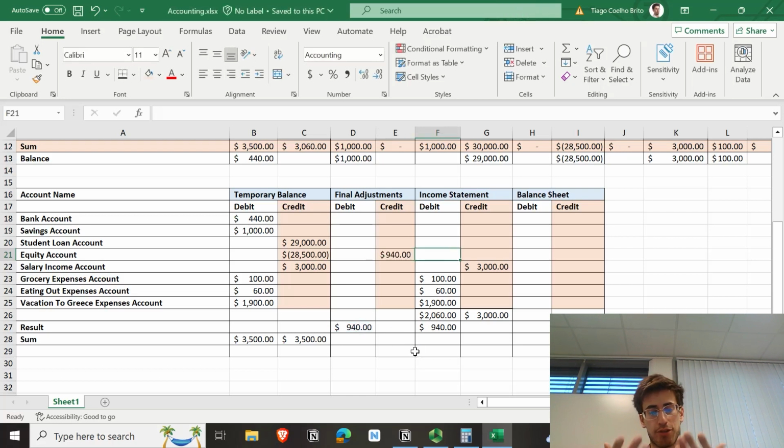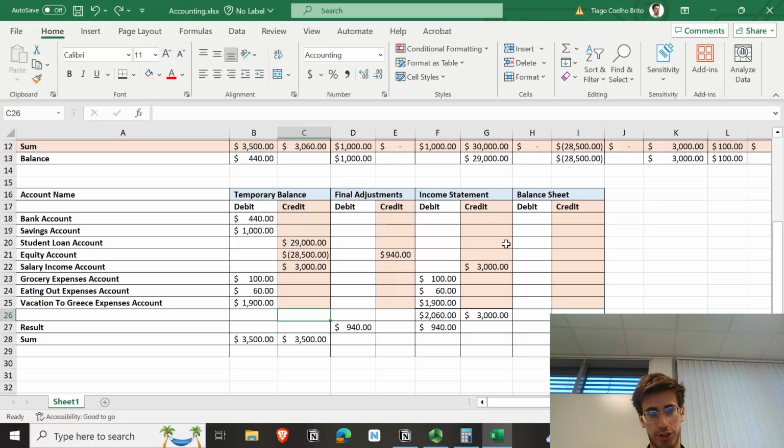Because we are increasing equity, it's a credit, while if we were decreasing it, it would technically be a debit, but here you can have negative numbers and it will update the equity, so you can just add them. So you don't need to use debit here, just select the credit each time, so it will update automatically.